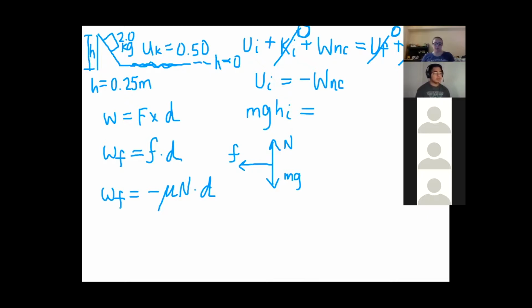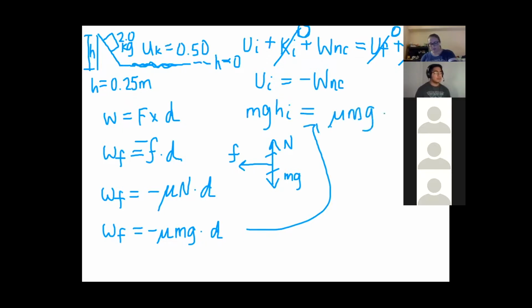Therefore, when we're looking at it as a force, it is the negative friction times distance. And that's why we know that we have to have a negative there. When we do our math later, we'll see that that works out when we're trying to solve for an answer. Rearranging this, we get negative mu times mg, as I know that the normal force is equal to weight from my free body diagram, and because it's on a flat surface. And this is times distance. Plugging this back in up here, the negatives cancel out, so it's mu mg times distance.